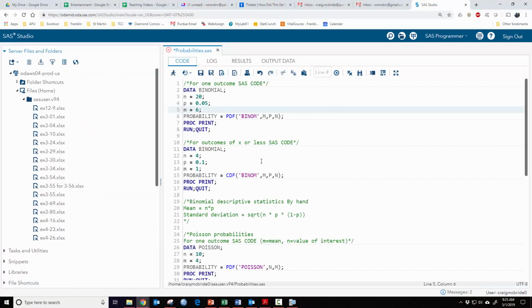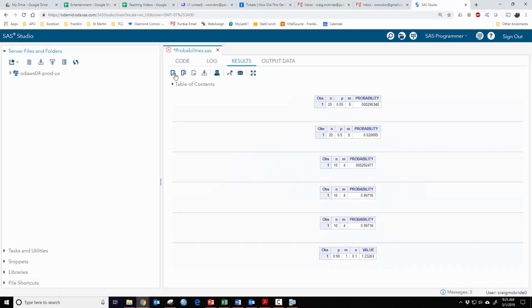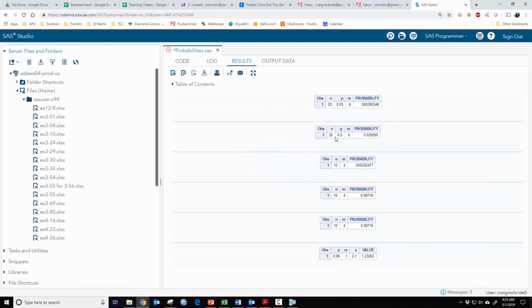We're going to use the CDF, our number of trials still 20. Our probability is now 0.5, and our successes are 5, right? So this is going to accumulate all of the binomials from 0 up through and including 5. And we run that. Here's our second one, right? 0.25. This is what we get, but we want 1 minus that, right? So our answer would be 1 minus that.